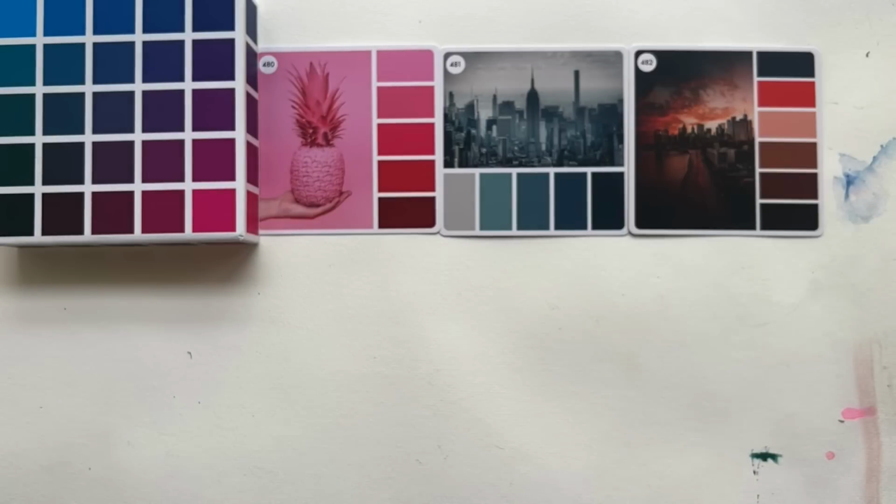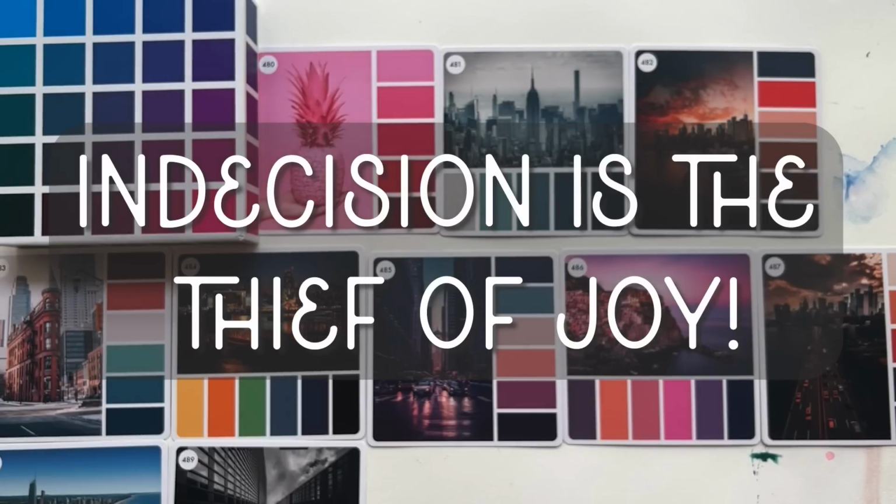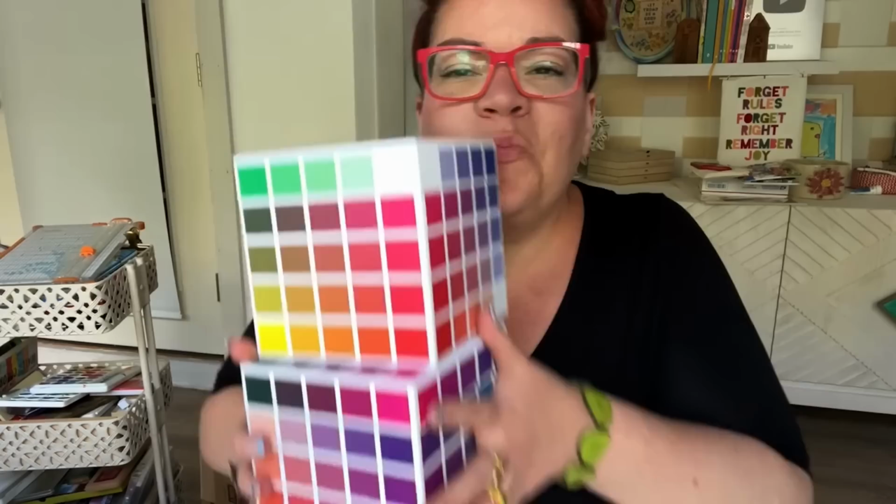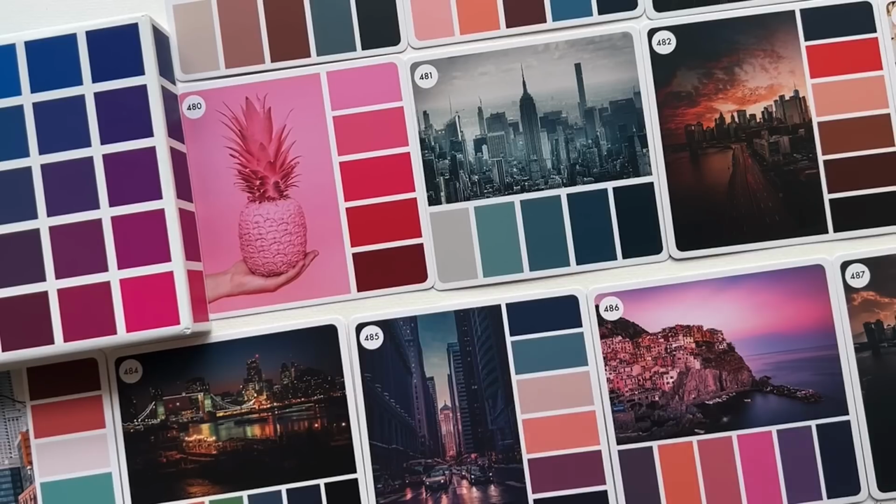We all know that indecision can be one of the biggest joy blockers on this creative journey. So this tool is magic to the end of alleviating all that kind of fear. Like literally just close your eyes and pick one, and you're making art sooner than you could imagine.